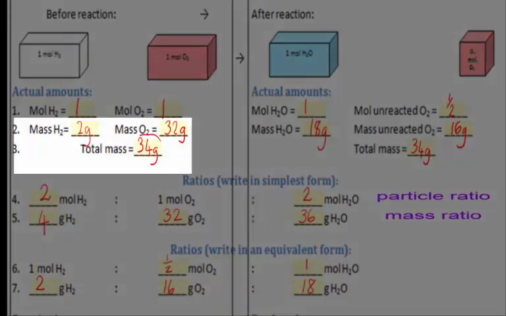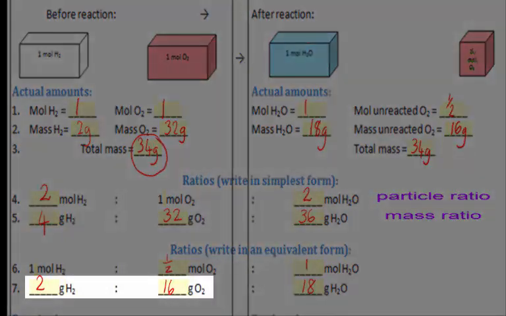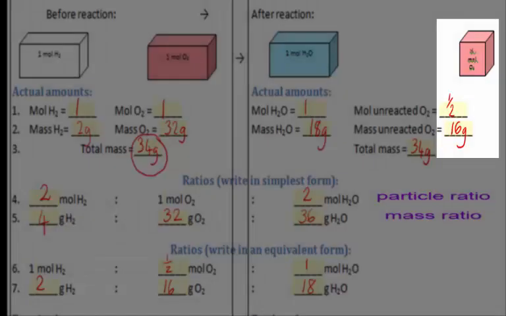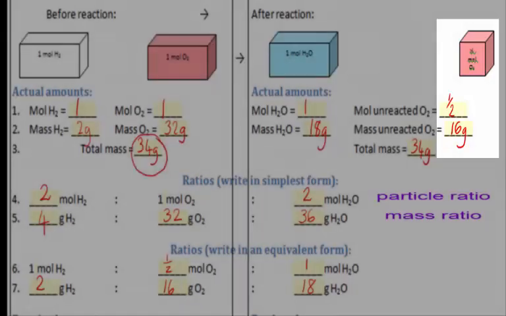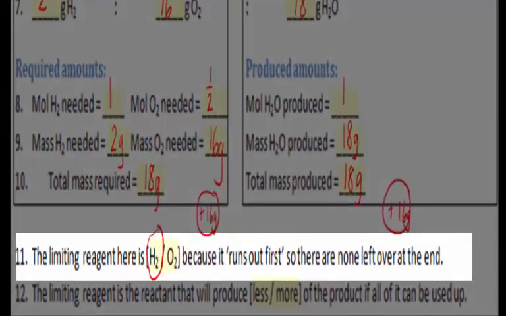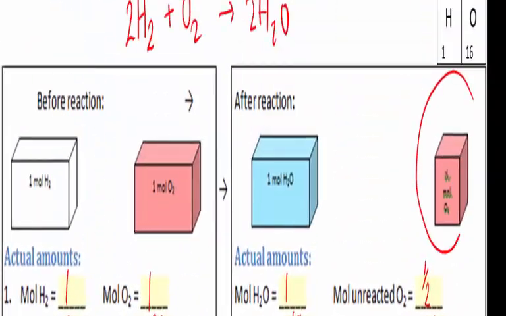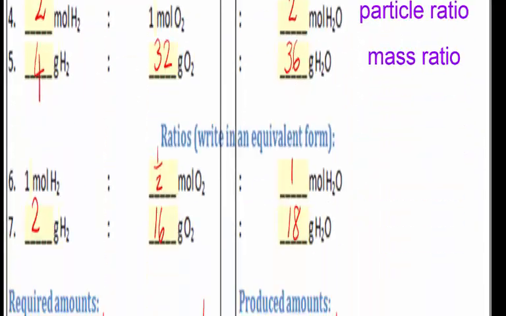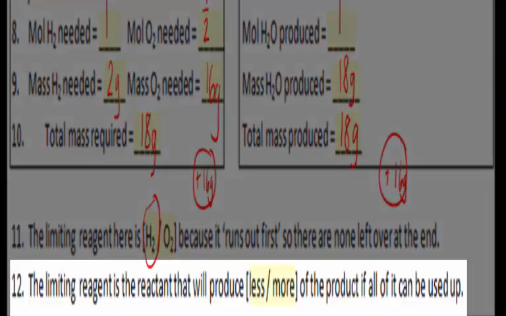That's why the total mass we actually have of things that could possibly react is 34 grams, but in actual fact only 18 of them can react. The other 16 grams don't have a partner to go with, so they can't. So which is the limiting reagent — which one runs out first? Hydrogen. It runs out first, so there's none of it left at the end, whereas oxygen has some excess. The one with excess is not the limiting reagent. The limiting reagent is the one that will produce less of the product.